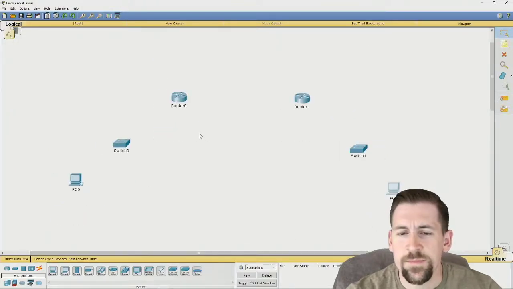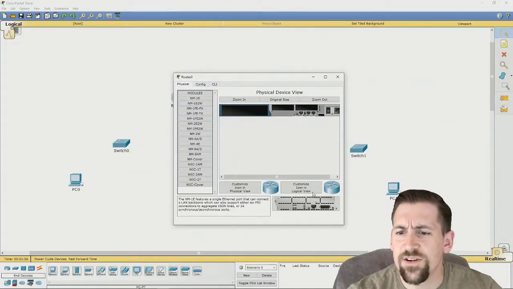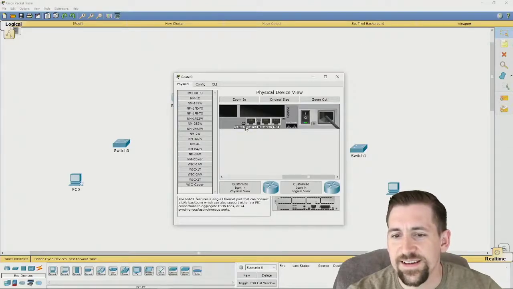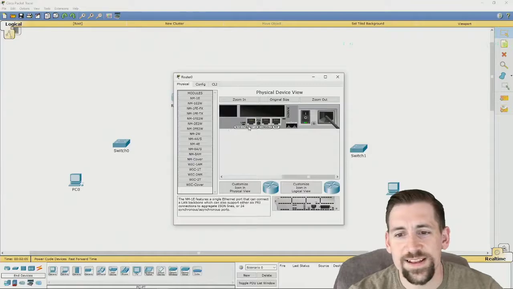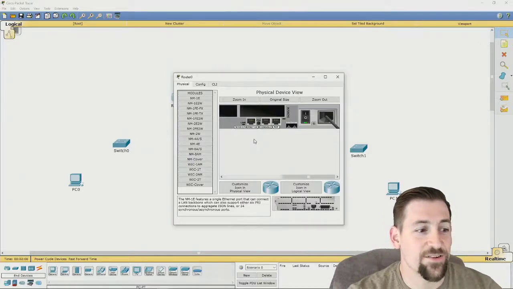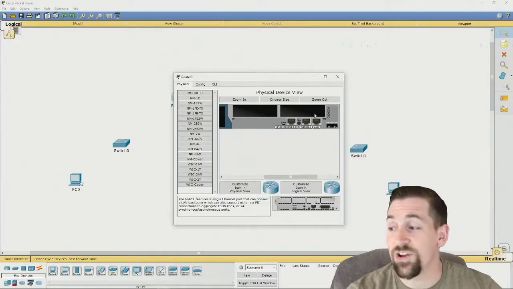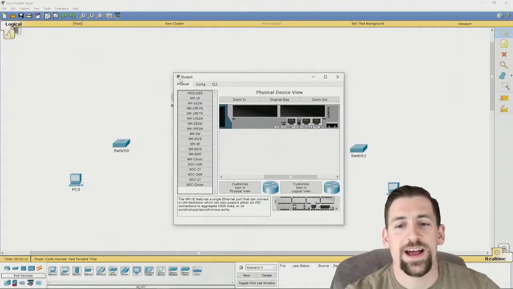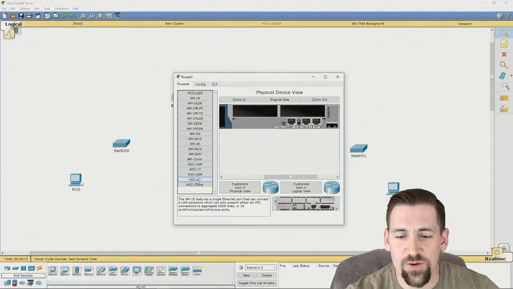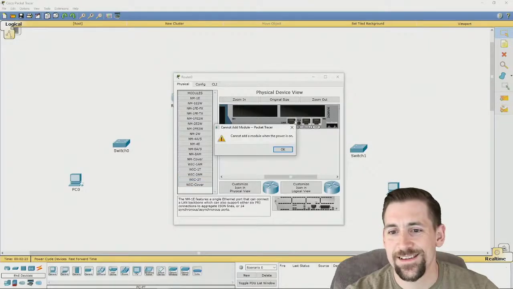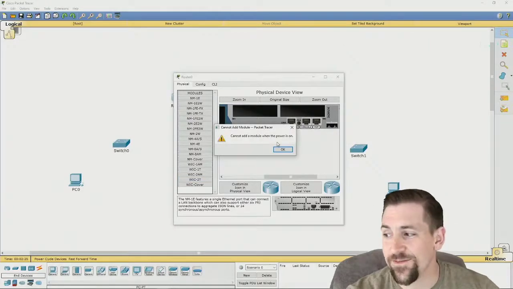Right then, if we were to click on this router, what we'll actually see, if I zoom in here, is that there's really only one Ethernet interface. And it's a Fast Ethernet interface, 100 by 10, so traditional Ethernet or Fast Ethernet. And so what we actually need is an additional interface here, right? So what we need to do is drag in a module. We could drag in any number of modules, but if we drag in a WIC-2T, that'll be serial. If I drag it in here, it's actually not going to let me do that, is it? No, it's not. It's not going to let me do that for a very specific reason, right?